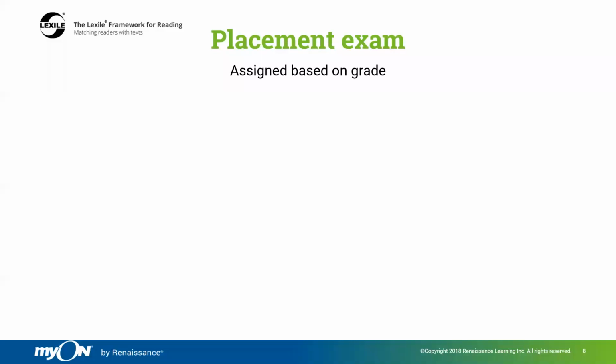As I mentioned, they're also going to be recommended based on the student's reading ability. Now, the way that we get this very first starting level is through something called a placement exam. Now, this is just there for the very first time that they log into myON.